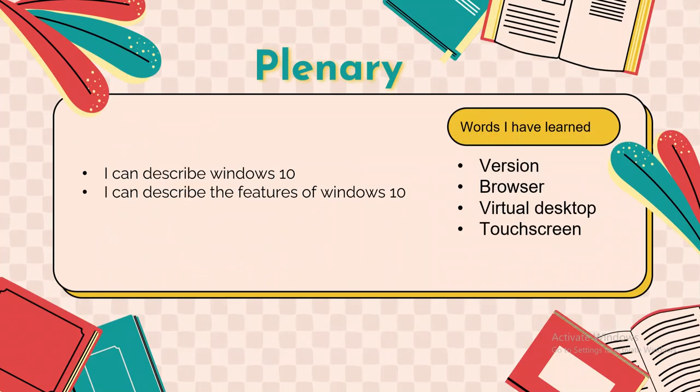So that's all for the lesson. The plenary is that we learned what is Windows 10 and what is operating system, and we also discussed some of the new features of Windows 10. The words which we have learned are the version, the browser, the virtual desktop, and the touch screen.